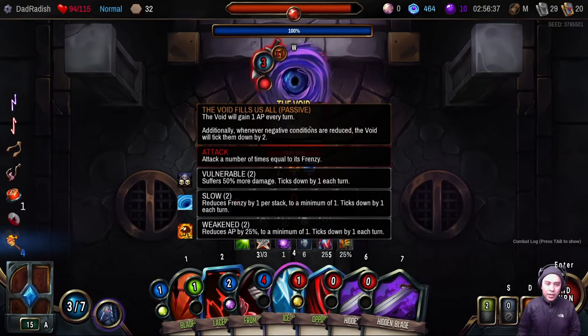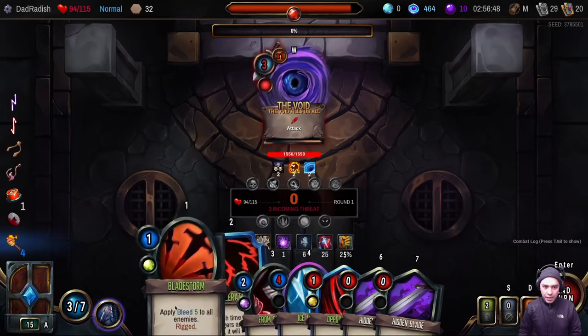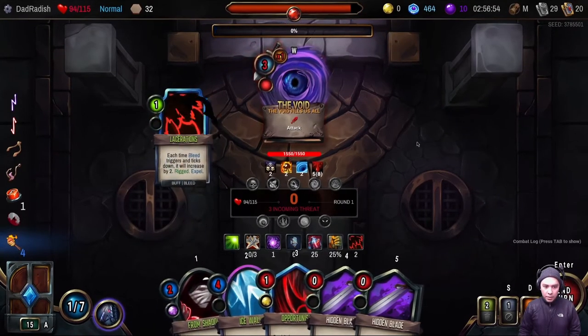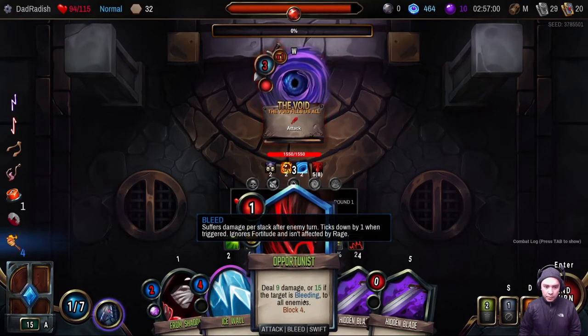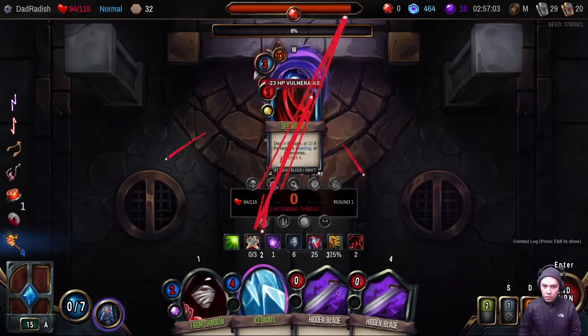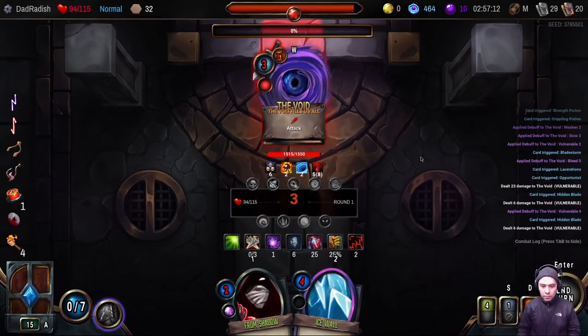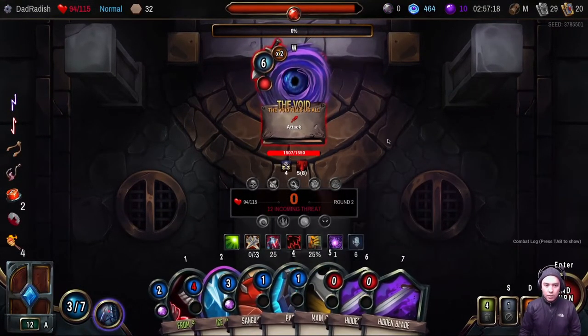The void fills us all. That's the passive. It'll gain 1 AP every turn. Whatever negative conditions are reduced, the void will take them down by 2. Okay, I wonder what that means for lacerations, which I should play immediately. Okay, apply 5 to all enemies, and we'll tick it up. Let's just deal the damage. And we'll go. Okay.